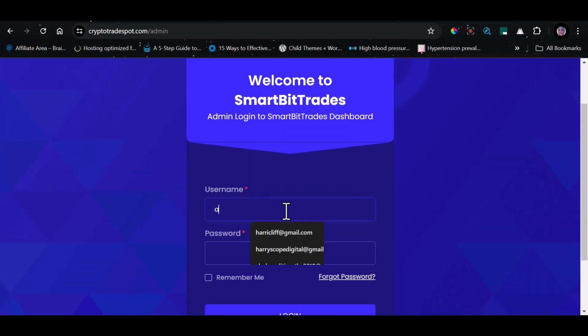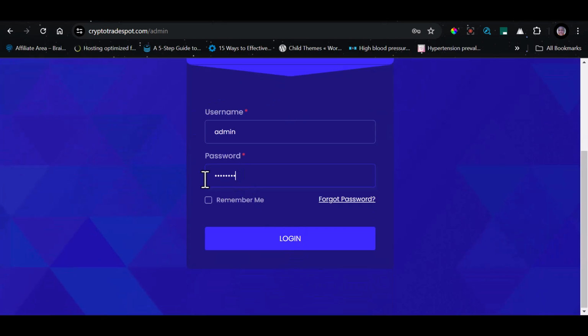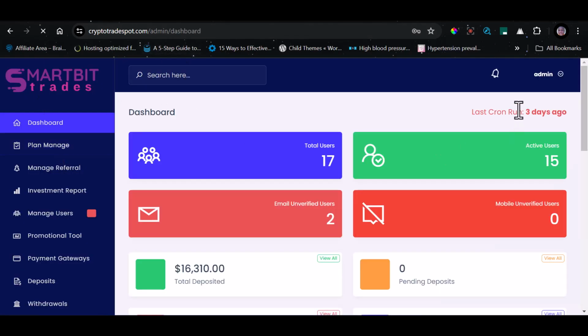Okay, so put in admin, then the password. Remember, when you log in with this default password, you can change your password, okay? All right, so you can see now that we have successfully logged in.